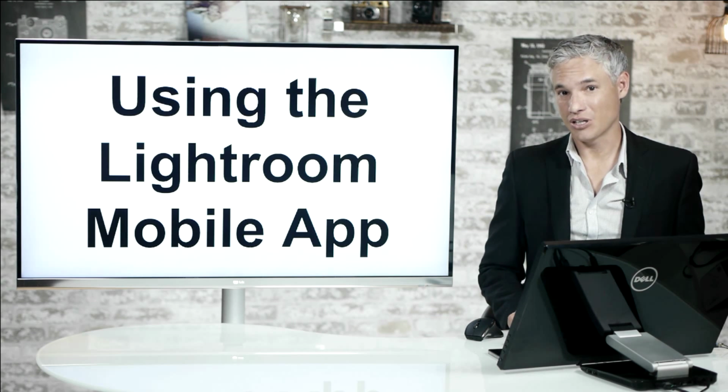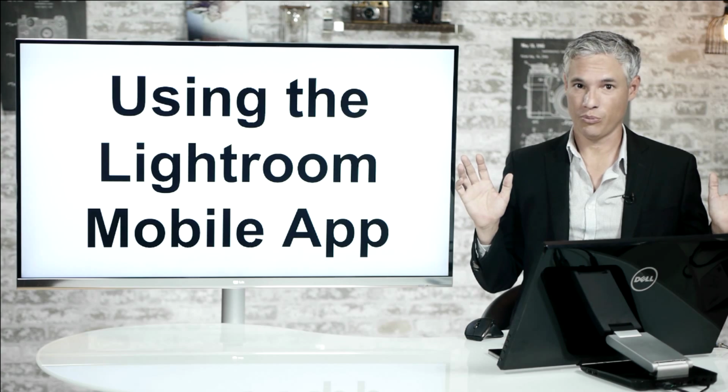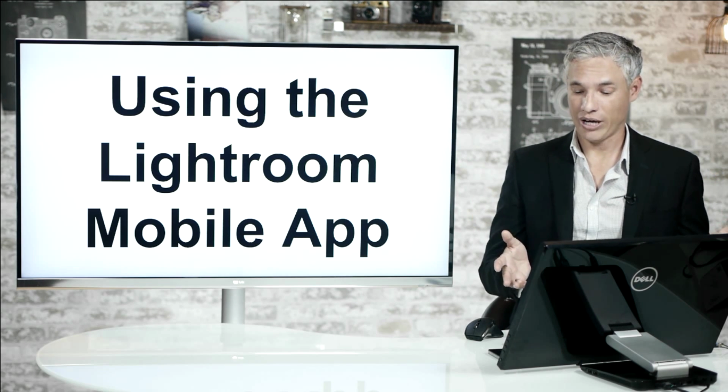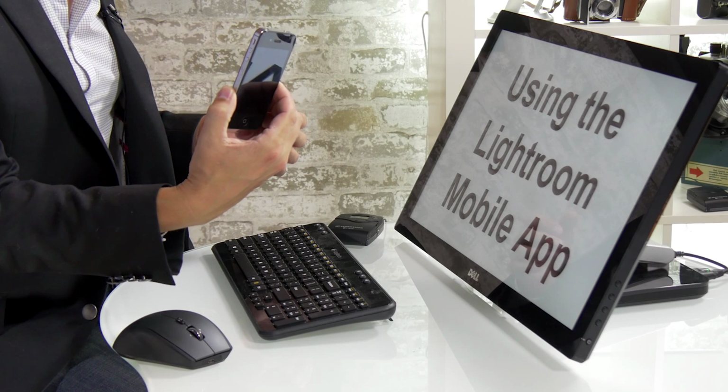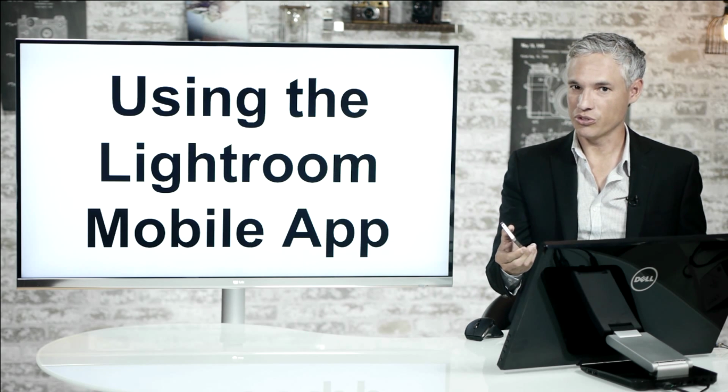I made the mistake of syncing a fairly big catalog with more than 100 pictures, and everything just blew up. Now I simply can't use Lightroom Mobile on that particular phone, so I had to borrow my producer Justin's phone. He does have Lightroom Mobile with some of his pictures on it, and we'll go through and see how that actually works.